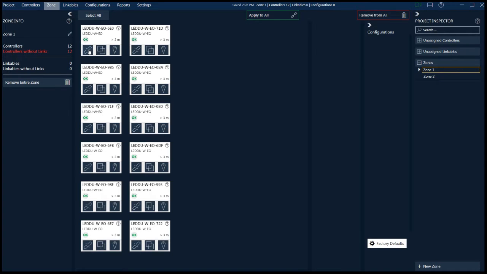And there's no links shown because this is the link box that indicates what links are available, and that is indicating that there's no links available. I'll show you that in just a minute.